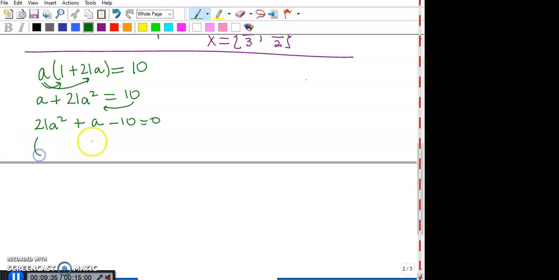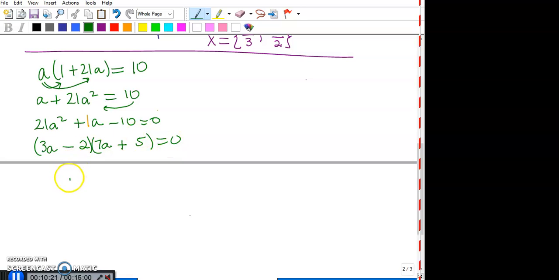Now I can factor. Keep in mind we're trying to subtract to 1. There's no number here, it's a 1. 21 and 1 or 3 and 7? Let's try 3 and 7. 21 and 1 are awfully far apart if we're trying to subtract to 1. Got to multiply to 10. If I put 2 here and 5 here, I got a 15 and a 14. That gives us that 1 in the middle. So I need plus 15 minus 14. So it took us 2 steps to get it equal to 0.